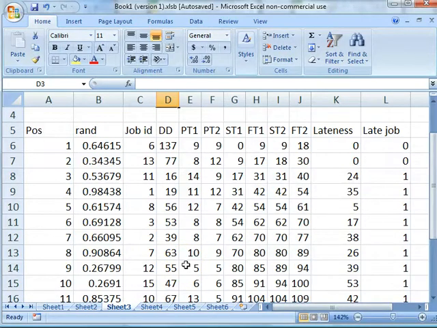In this video I'm going to demonstrate the nature of some of the combinatorial problems that we can solve and how we can use some algorithms to try to solve it. In this problem we have a scheduling problem with 2 stations and 15 jobs. The main task is to define the sequence in which we're going to start each one of the jobs through the job shop.